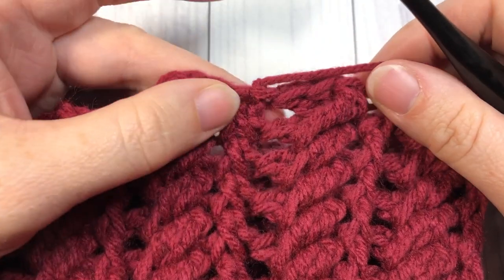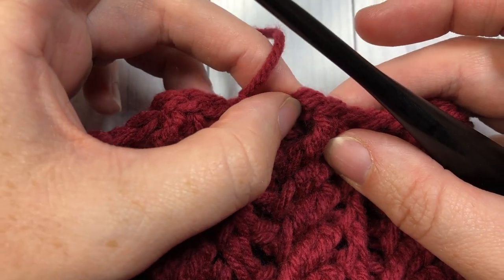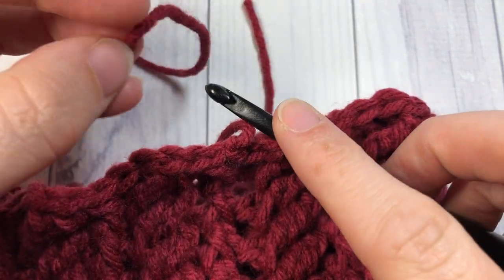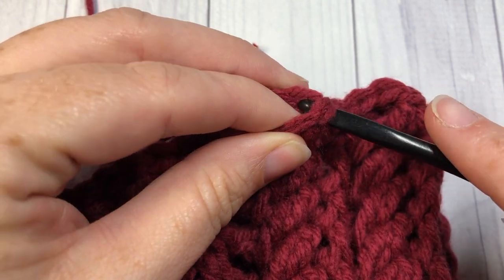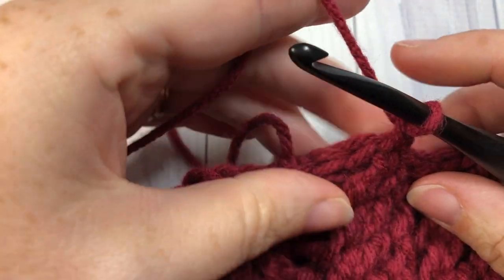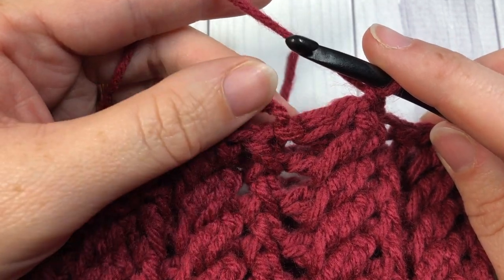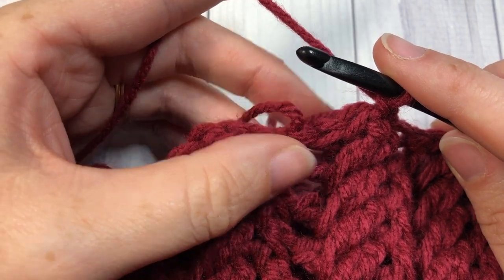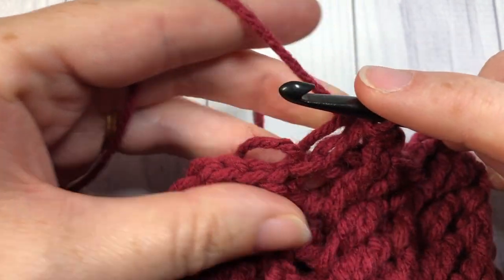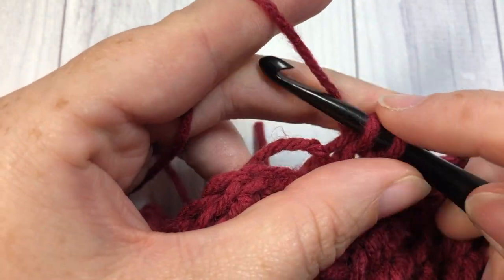You're then going to count 3 stitches to the right. So 1, 2, 3. And in this 3rd stitch, join your yarn with a slip stitch. You can go back and weave in your ends either now or later on. For the first row of your heel, the heel is worked in rows, you're going to slip stitch into the next stitch, then work 1 single crochet into each of the next 3 stitches.